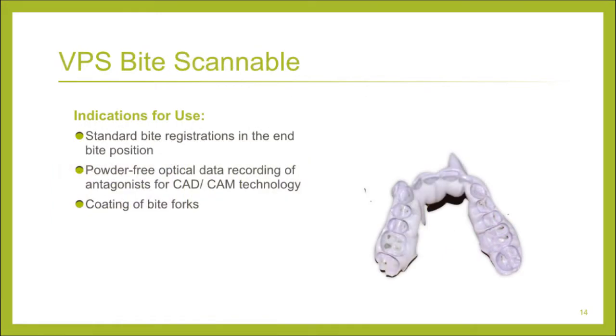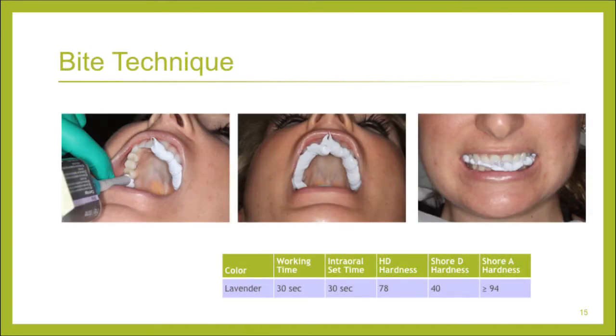The other thing is that we want to think about our bite registration materials. And this is a great bite registration material. This is called the VPS Bite. It is by Kulzer. But one of the things when we think about a proper bite is that we want to look at how we're taking it. We utilize a bite registration to capture all the dentition, the patient biting all the way together, so we know exactly how those teeth come together.